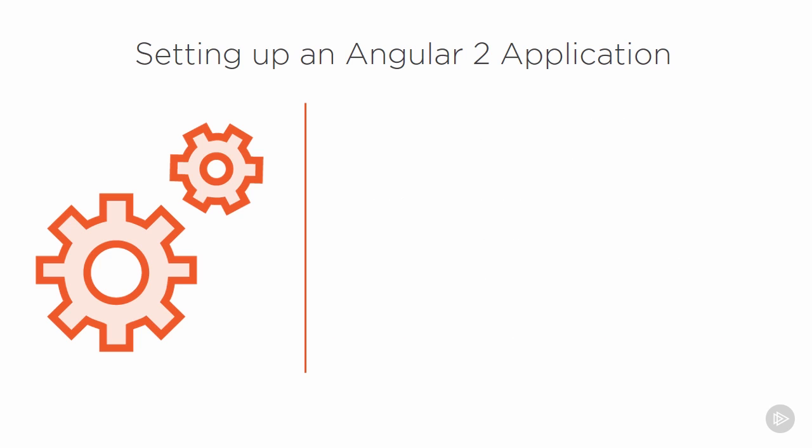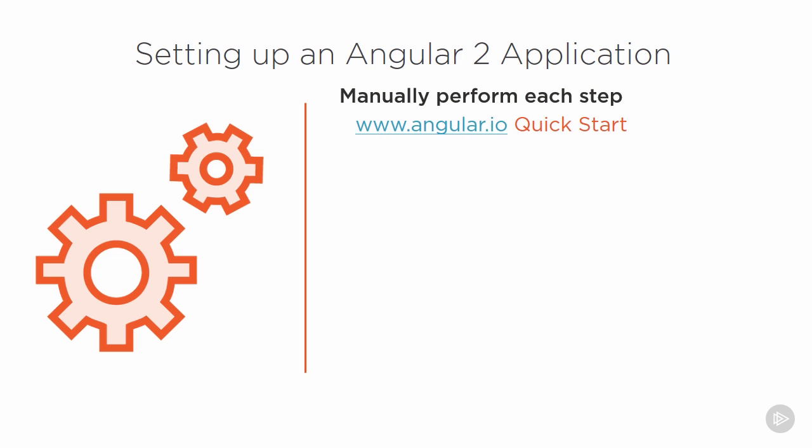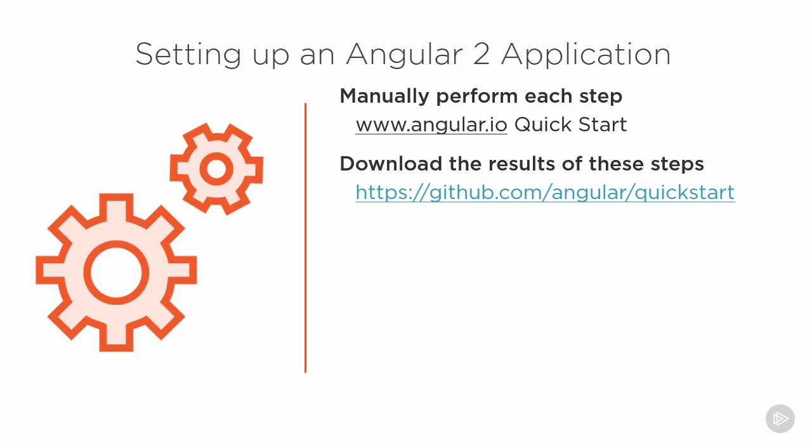Luckily, we have some options. We can manually perform each of these steps. The detailed instructions for each step are provided in the Angular documentation at Angular.io. Or we can simply download the result of these quick start steps from GitHub. Alternatively, we could use tooling such as Angular CLI.